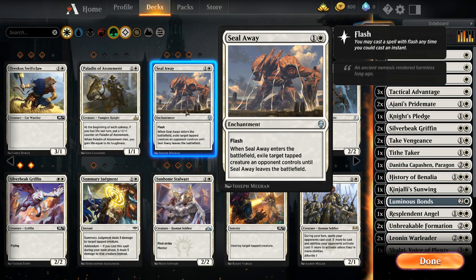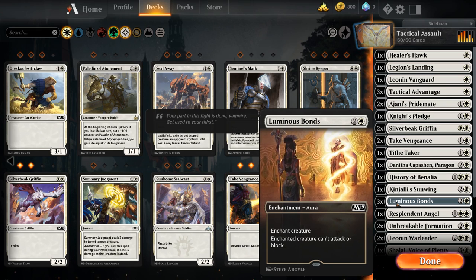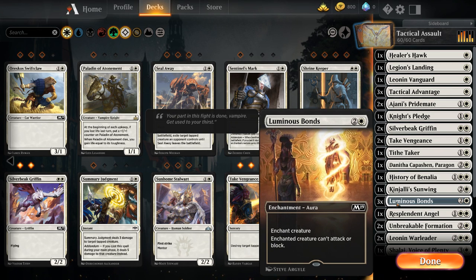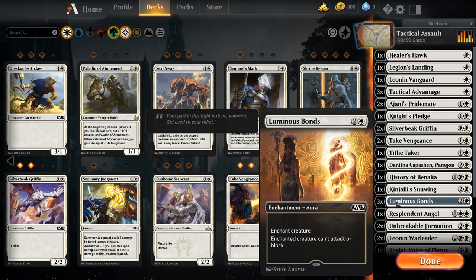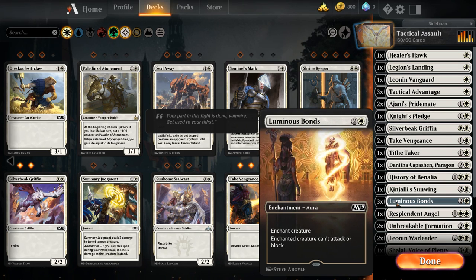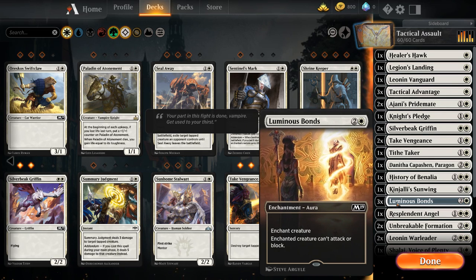Then we have this nice artwork filling up about half of the card, or maybe even more. For some artworks, like Luminous Bonds, we have these shiny or shimmery versions. In paper Magic, or traditional Magic, you would have foil cards.